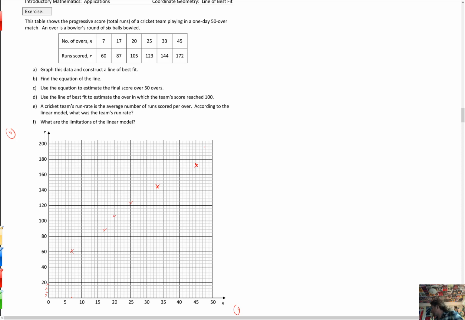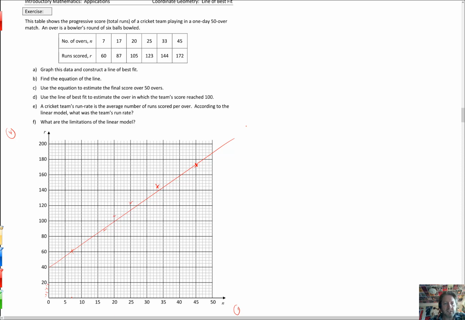Do I have anything ruler-esque? This pizza lid looks like it might do. It's better if you've got a clear ruler. I wish I had one, but I'm not at work. Let's pretend this is a ruler, because then you can see how many dots you've got below and above the line. I'm just going to do my best and go, oh, this is rough. It's not the worst. I wish I'd drawn it a little bit higher, but if we're in an exam, that's fantastic. Now on the next page I know we'll have drawn a different line, but I'm going to leave that. You can read through that. I'm going to go with the line I've got.